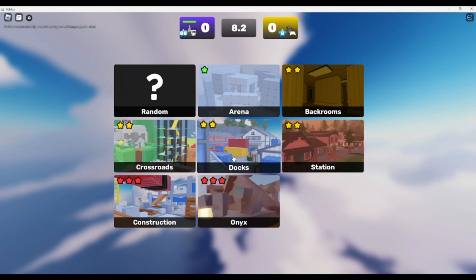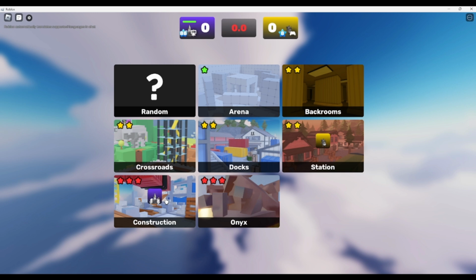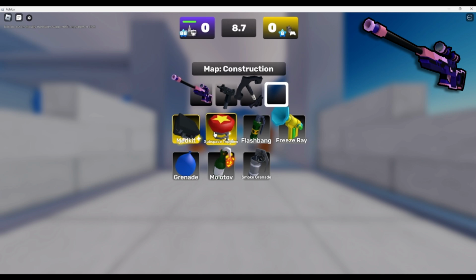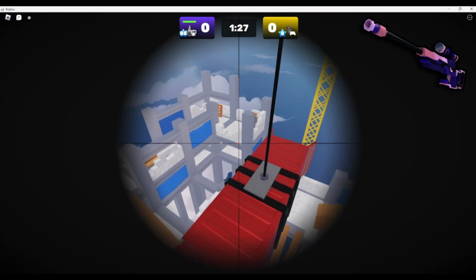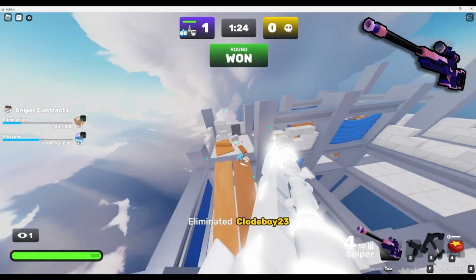All right, we're in the next match. That last round, I really don't want to talk about because that was so bad. I'm going to go construction because I genuinely think construction is a good sniper map, as long as you have the right stuff. So, subspace would be kind of cool. You just go up, snipe the person right away. Like this. Something like that.